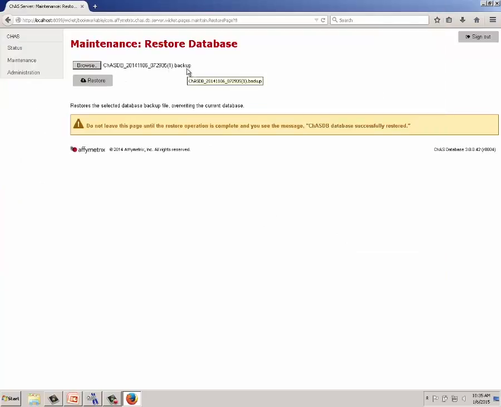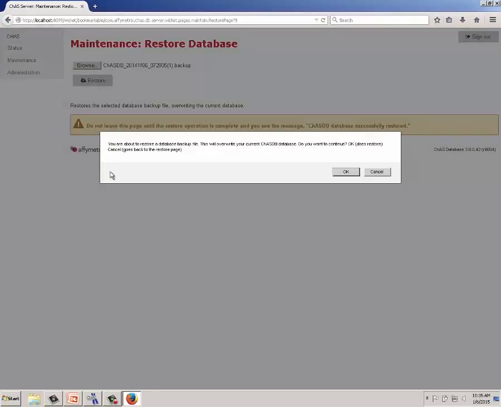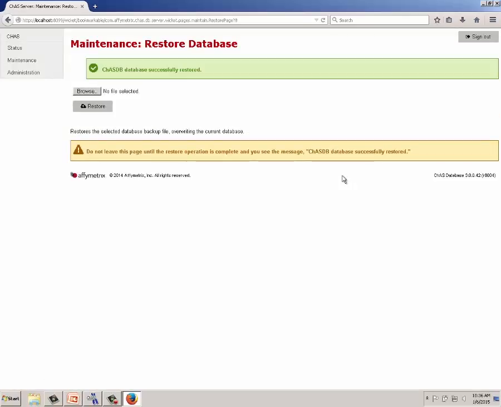Okay, so it's letting me know this is the database you're going to back up, and I'm going to hit Restore. Now I get this warning that's going to let me know, okay, you are about to overwrite. Now granted, I don't have any data in that current database, but I'm going to overwrite it with my new database. But what will happen is it will make a backup of the previous one again, even though there's no data in it. Say OK. The restore will take various times depending on how big that database is. So mine was pretty quick because the database I restored is fairly small. It only has somewhere around 25 samples in it. All right, so we have successfully restored.